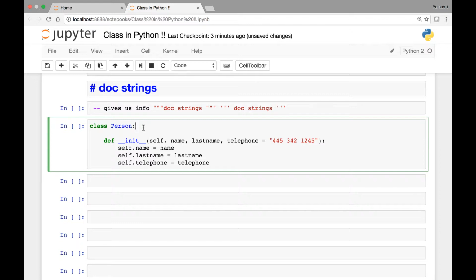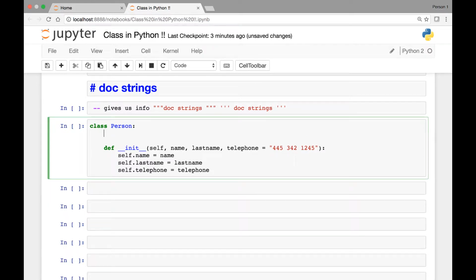So let's create a simple docstring for our person class. We'll have our triple double quotes, and then the information about our class. We can say, class to represent a person. This is a simple docstring, and usually this is what you will see, just a one-line piece of information about the class.